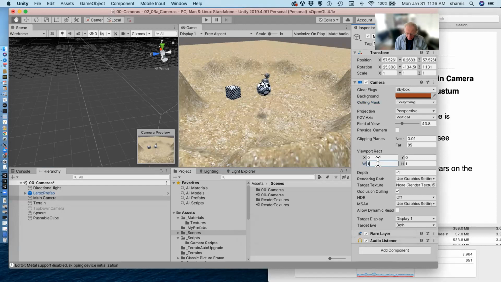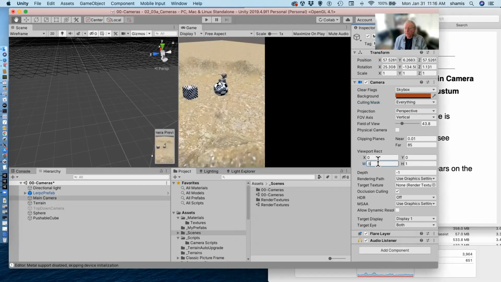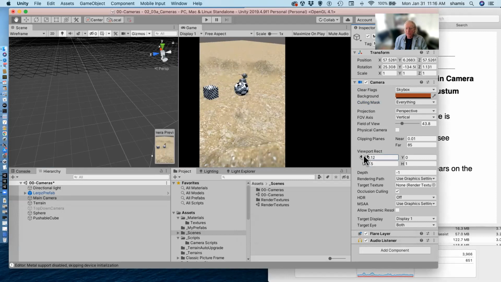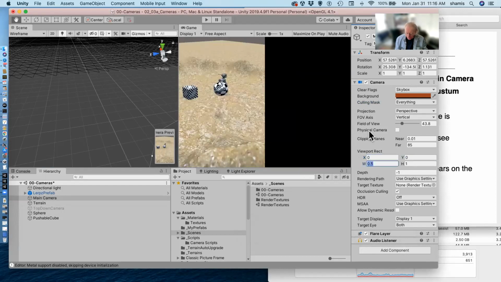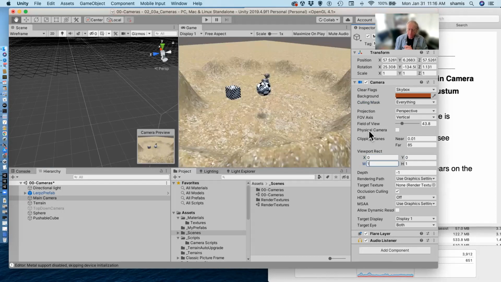And so I can make the width smaller and my camera view in the game window now only occupies half of the width, and I can move that over and move it around and up and down. And so I can place this camera window wherever I want to in the scene or in the game view. And we'll use this if we want to have multiple cameras in our view.